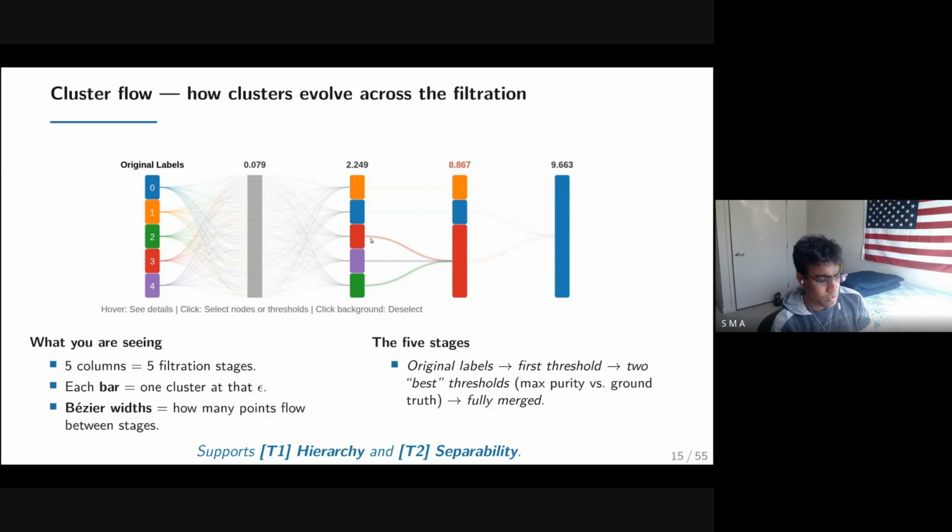So yeah, the hierarchy is shown over here. You can see that these clusters are close to each other, so at another threshold they all merge together and form a bigger cluster. So there's some hierarchy here. You can also look at the separability. These clusters are really clean. These data points are far away from each other, which is why you're seeing this smooth curve, and there are no outliers, and they're completely separable.